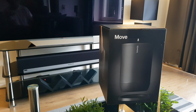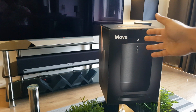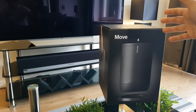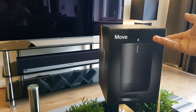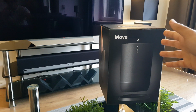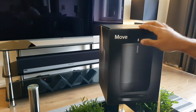I've had the SONOS system for about 2 to 2.5 years now, and I've really enjoyed it. So the Sonos Move was a big departure from what Sonos originally said about Bluetooth, about portability. It actually made a marketing campaign about how bad Bluetooth was when compared to Wi-Fi speakers. So it's quite funny that they suddenly came back from that and that they're now actually releasing a Bluetooth speaker, which luckily is actually usable with your Wi-Fi. So let's look into it and look what is in the packaging.